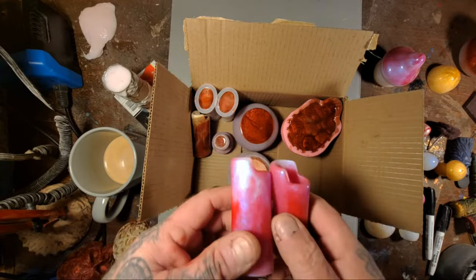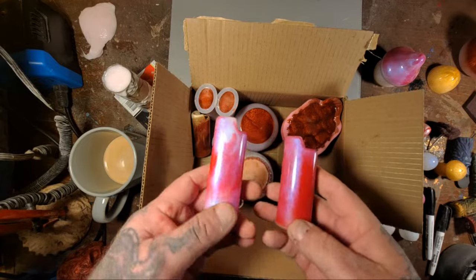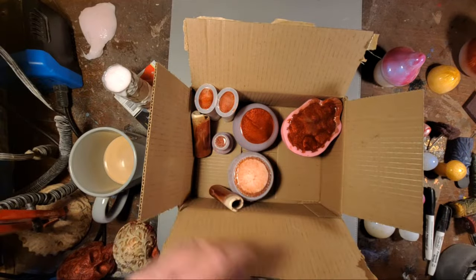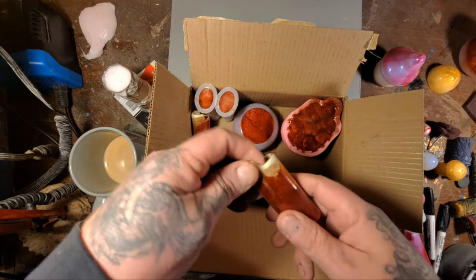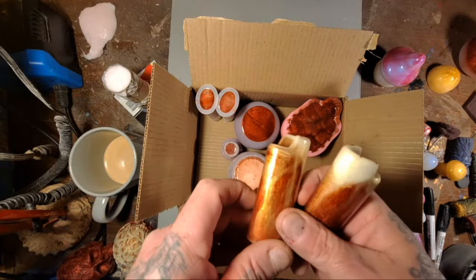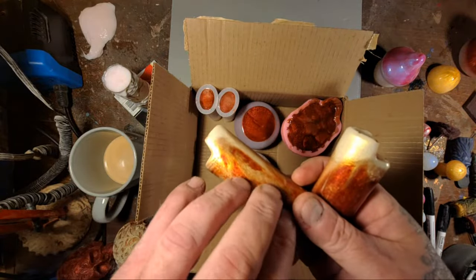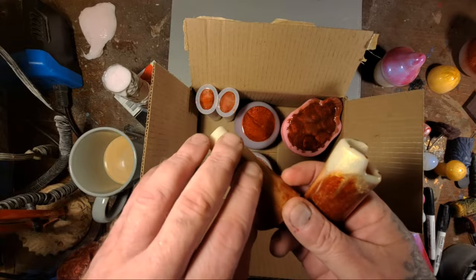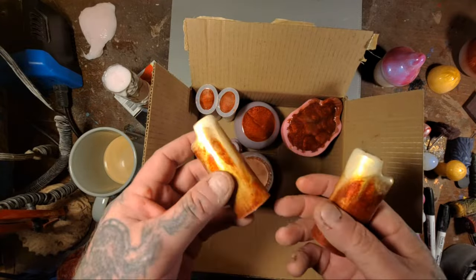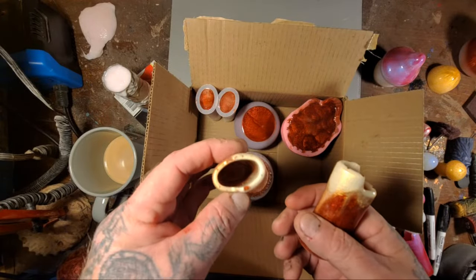Why not, right? So there's that. Hi, Glenn. So there's those pink lighter cases. These still need to be carved. These ones are cool. I want to carve a real nice one of these, spend a long time carving it, even a day, and then start making molds of my lighter cases.